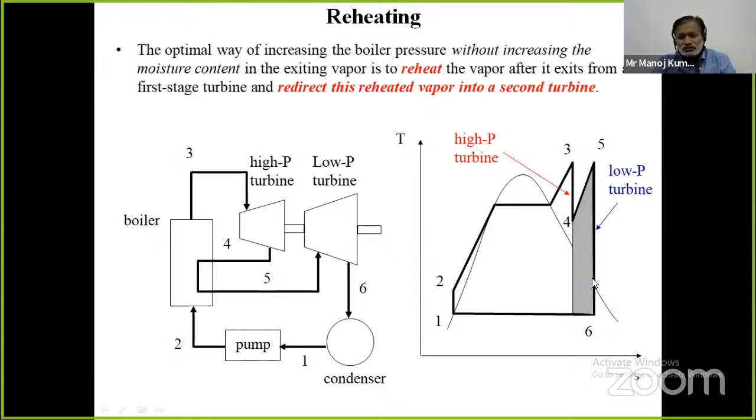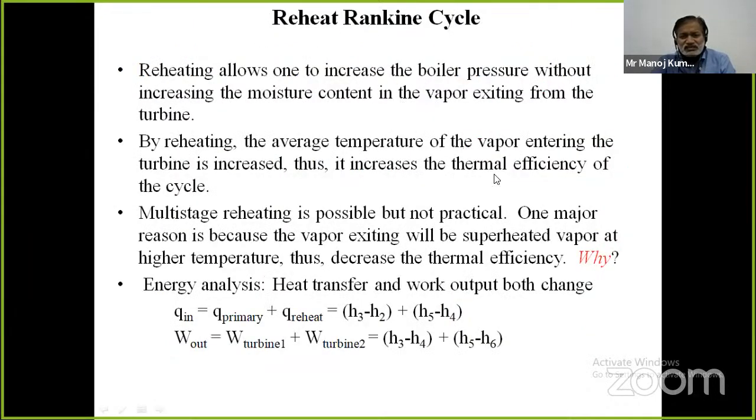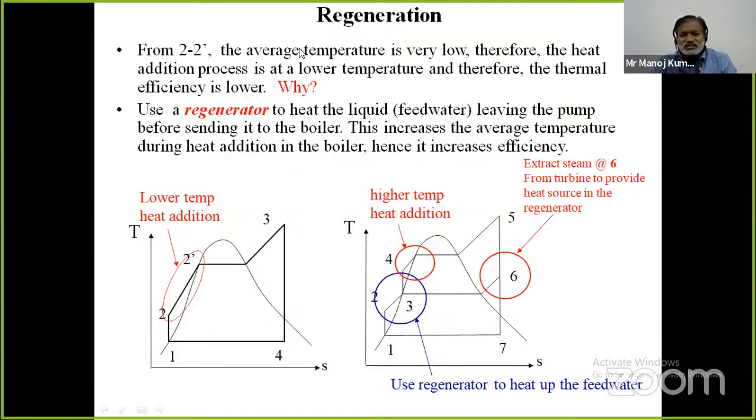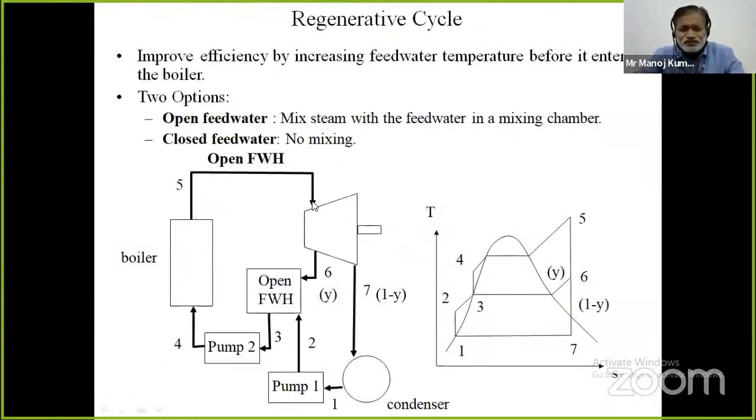One more thing, the reheat cycle, and again the regeneration cycle. What is regeneration? In the regeneration cycle, the expansion of the turbine is not up to the condenser pressure, but at some intermediate stages, we bleed some steam and mix it with the feed water. This is the concept that we are reducing the heat addition at lower temperature to improve the mean temperature of heat addition.